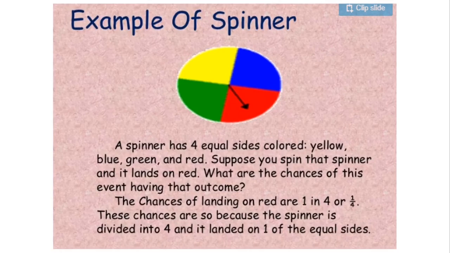And here we are going to take a small example. If you take a spinner, here we have 4 colors: green, yellow, blue and red. So the total number of outcomes is 4. What is the probability of getting red? That is 1 by 4. What is the probability of getting yellow? That is also 1 by 4. As per the probability definition, probability of red is equal to 1 by 4, no? The possibility of red is only one chance. That's why the number of favorable outcomes is 1 and the total number of outcomes is 4. So the answer for the probability of red is 1 by 4.